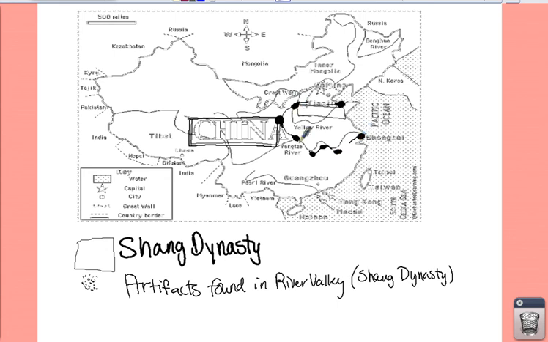Connect the dots, with the colored pencil or whichever one you want. Okay, connect the dots. Then you're going to take that new color that you have, and you're going to shade this area in. Even this little tip up here. Alright, so shade inside where you connected the dots. That is where they believe the Shang dynasty existed. So you have to add that to your map key now. So I drew a box, I'm coloring it in, and I'm going to label it Shang dynasty.